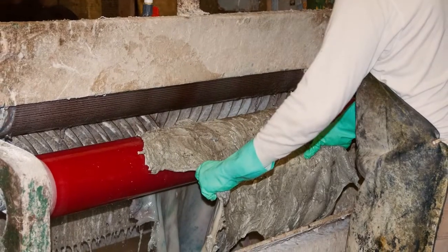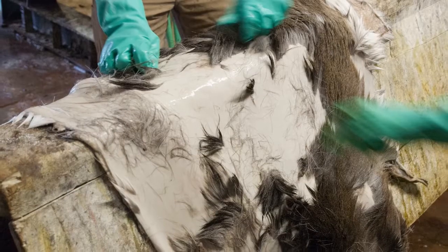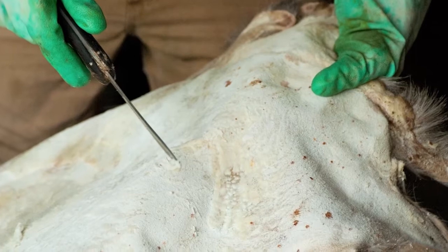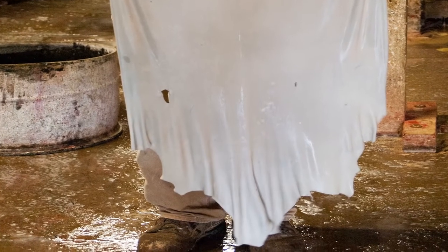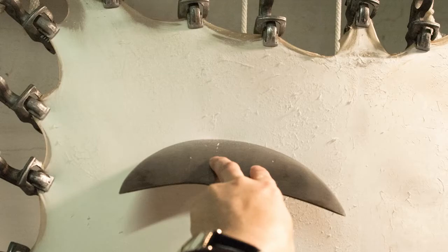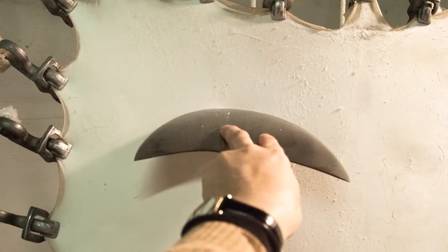Skins were soaked in lime water for 3 to 10 days to loosen the animal's hair. The parchment maker then scraped away the hair and any remaining flesh. After this, the skin was soaked in fresh water to remove the lime and then stretched tightly on a frame. A special rounded knife was used to scrape the hide to the desired thickness.